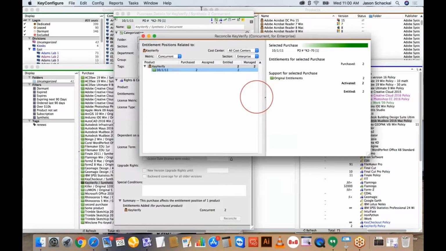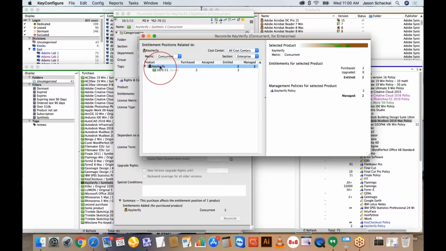What reconcile is attempting to do is say, this is the number of units of a product that you've purchased over a given period of time, versus however many purchases you've made. And if we select the product itself, we can see how many we're managing. In this case, these are reconciled properly. We're entitled to 2, we've purchased 2, and we're managing 2. Purchased, entitled, and managed. If we didn't have a policy for this product, then this would say 0, and we would have a recommendation here to create a policy. And we could then go right into the creation of that policy from the purchase record.